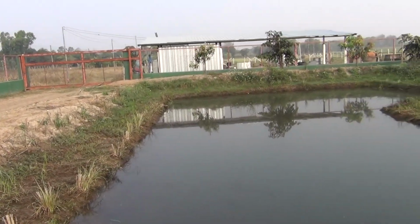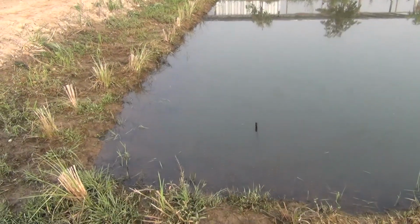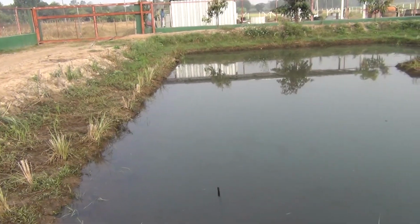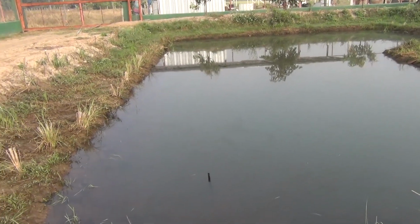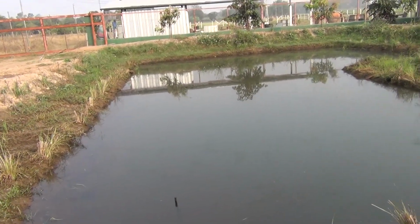Okay, so here we are. Good morning everyone. As you can see, the pond is pretty full, and if you look at that little bamboo sticking out, that's about 5 centimeters, and that 5 centimeters dropped in about 2.5 days. So what I was going to do originally is let this thing drop and see how long it would take to be empty. However, with this pond only going down about 5 centimeters in 2.5 days, I decided against it.